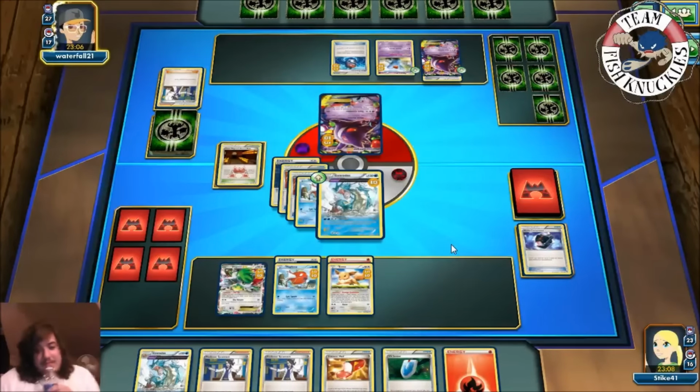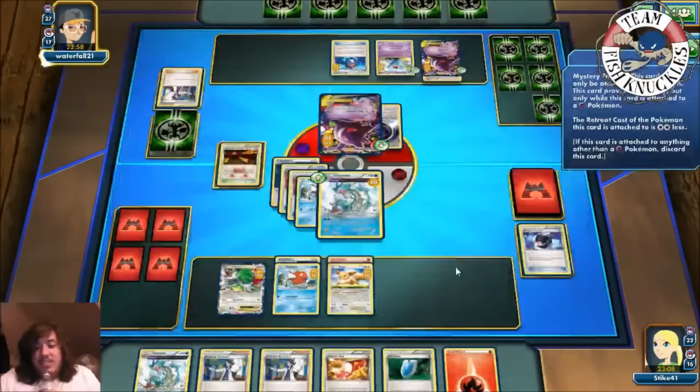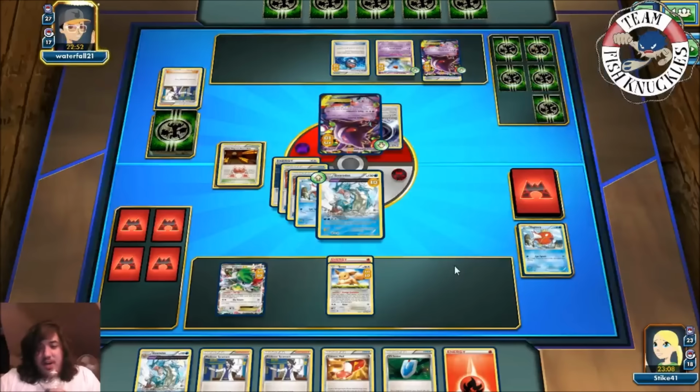Let's see what happens. Alright, there's a Robo-Sub coming down. Oh, buddy. Alright. Hey, man, hopefully Sacred Ash is not prized as well. Oh, there's a Mr. Energy. Okay. Alright, so probably the 30 damage is going to go Magikarp here. There we go. Magikarp gets taken out here.